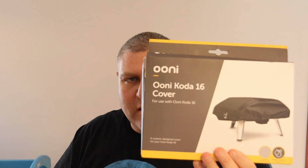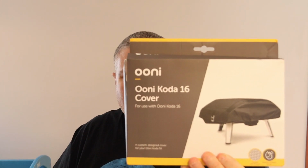The first thing I got is this cover for the 16-inch Koda. I got this Cooking with Fire. This is Ooni's cookbook. The cool thing about this oven is you can use it for more than just pizza. It can be used to cook with cast iron pans. You could sear steaks off in it, all kinds of things. It has their basic pizza recipe in it, their basic sauce recipe. It also has a bunch of other pizza recipes.